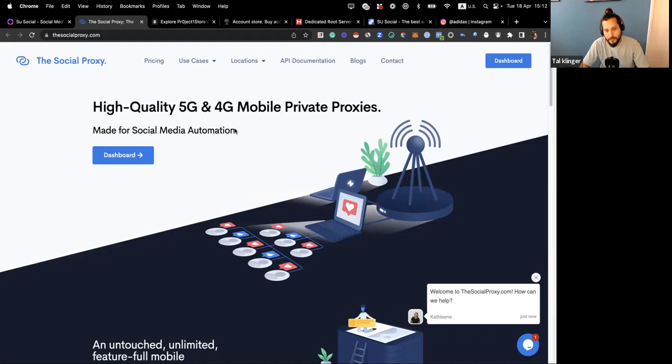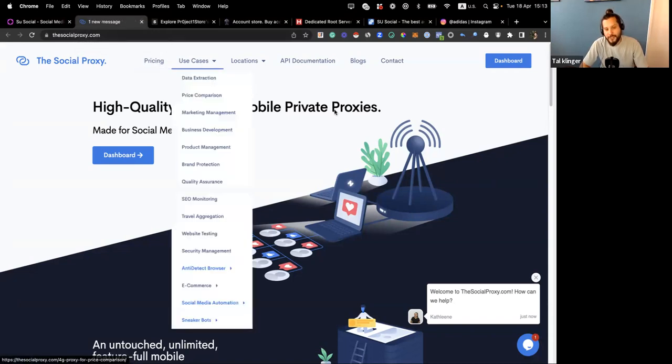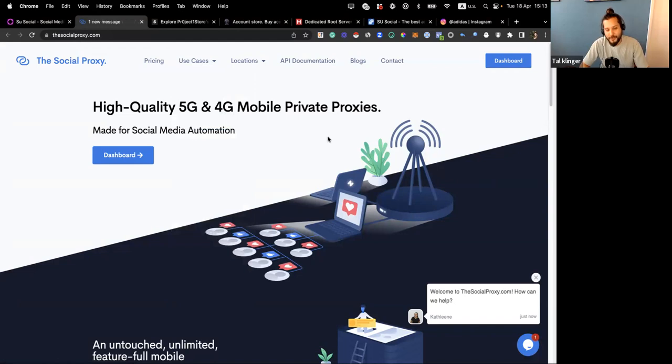But if you'd like to do it for more than one account, or you're running on a server, for example, buying a server has an IP called a data center IP, which is the least safe type of proxy or IP that you can get. Instagram will definitely know why you're running 100 or 200 follows per day if you're using a data center IP, which is a business IP.